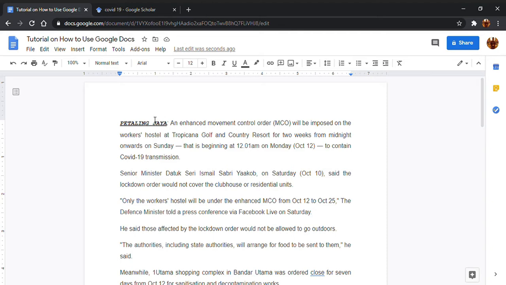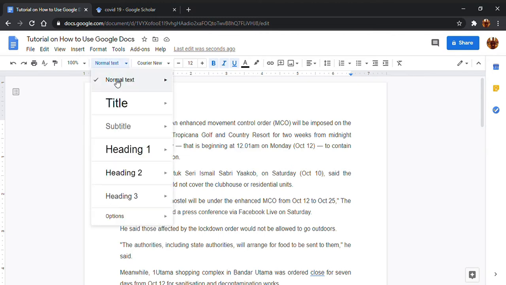Okay, so now on, let me show you how to make a table of content in our Google Docs. As for the table of content, it requires you to utilize the styles of the font. Maybe you want to have a title, a subtitle, heading 1, heading 2, or heading 3, and these things are important for you to put into your Google Docs, as it may help you to create the table of content automatically without you doing it one by one.